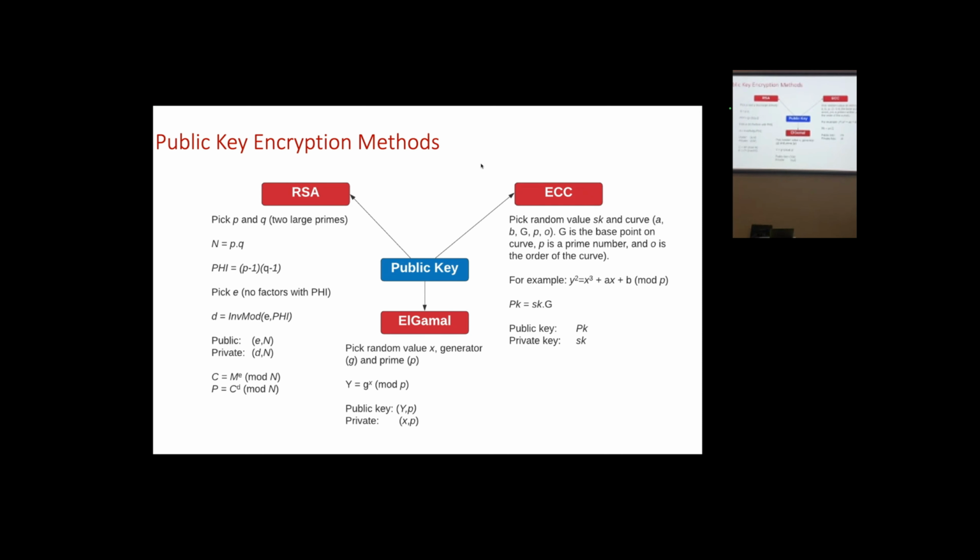So those are the three methods that we have: RSA, elliptic curve, and L-gamma. I'll explain this in a little minute, but basically we use two prime numbers to cipher. We take the message to the power of an E value, then we take the cipher, raise it to the power of D, a decipher value, and this mod N, and that's all we do for our encryption and decryption process.